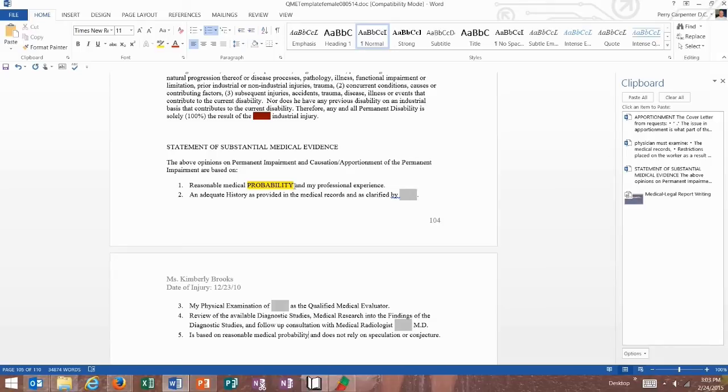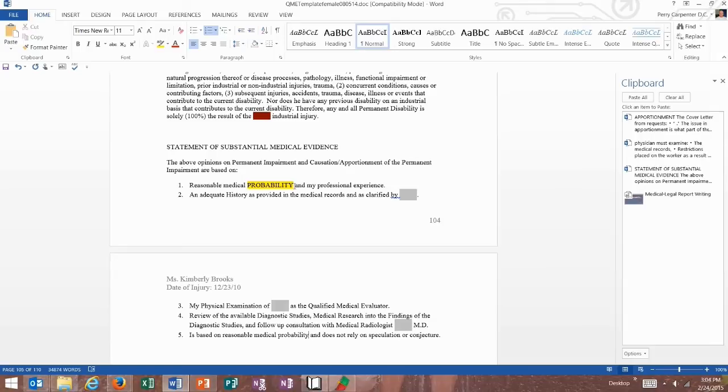If you've ever been in deposition, the reason that you're at deposition is because one or more of the parties have some disagreement over one or more of your determinations, and that typically falls upon your determinations for permanent impairment and or the causation / apportionment of the permanent impairment. I mean, those are the two basic money categories of your report. And if you're called to deposition, it's because somebody has some disagreement with one or more of your opinions.